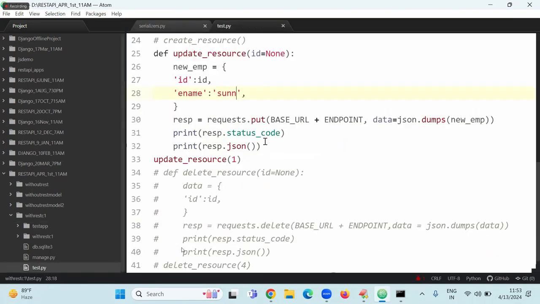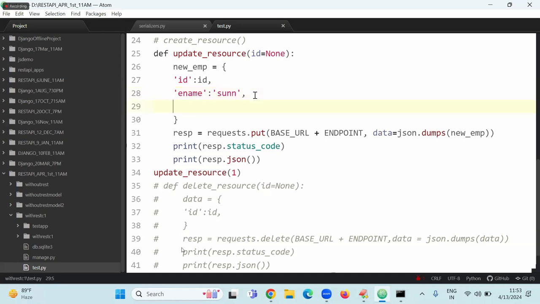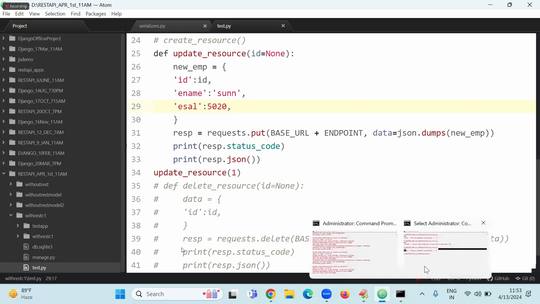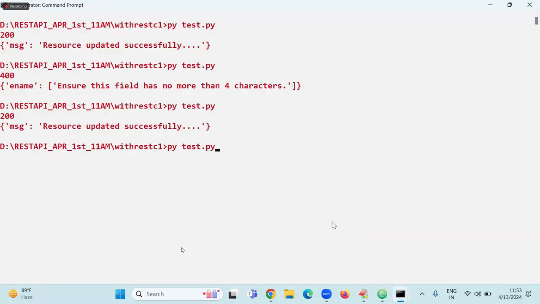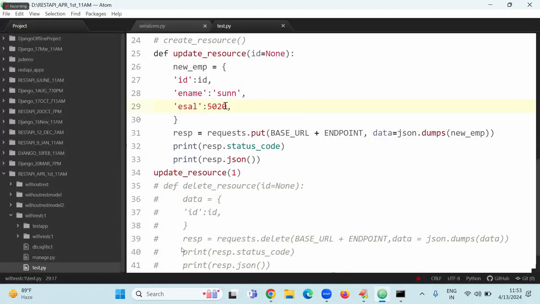Update resource, first record, 4 letters compulsory, salary, and 5001. Now I want to update e-salary with 5020 rupees. Save this. Now run this. Employee salary should be multiples of thousands, because 5020 is not divisible.